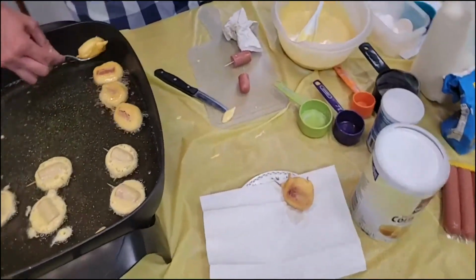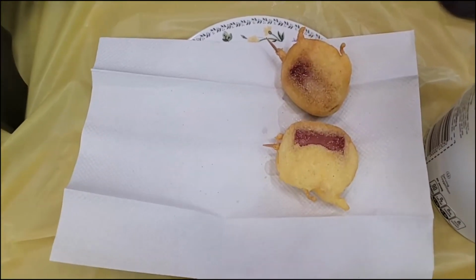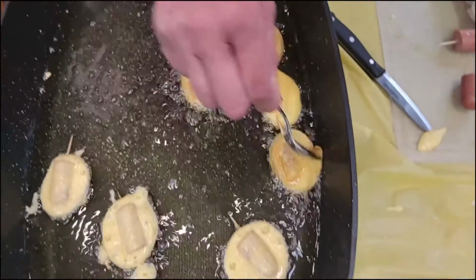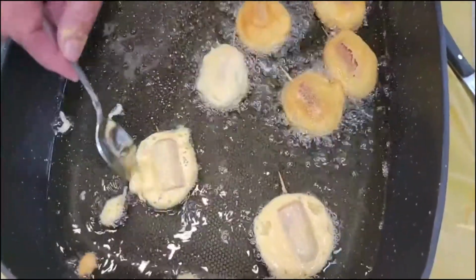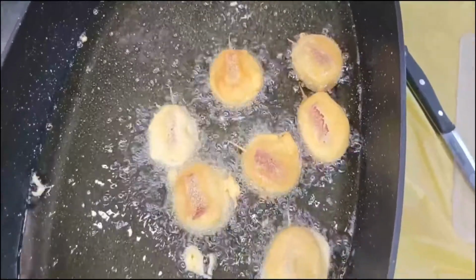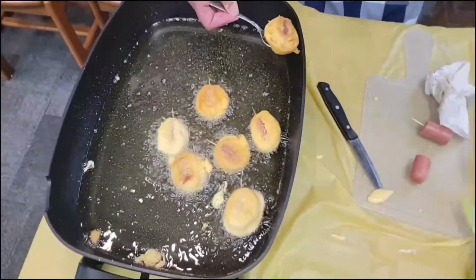Okay, let me get a few more of these out. You'll notice it didn't quite cover the whole little piece of hot dog, but that's okay. It's still as yummy as can be. Oh, that one's another perfect one. Look at them as I'm starting to flip them over now. Not that one. That one. Okay. The cornmeal does spread out a little bit, but that's okay too. All right, let me get another couple of these out.